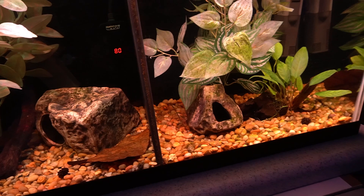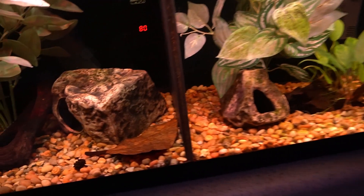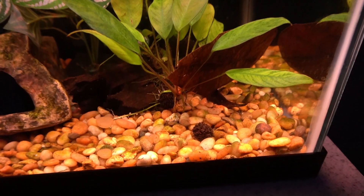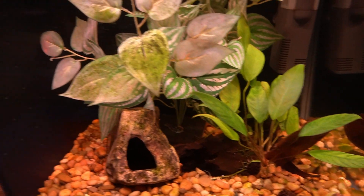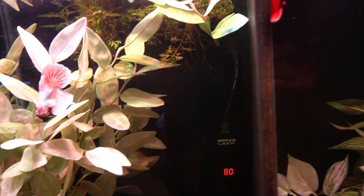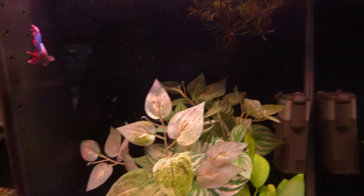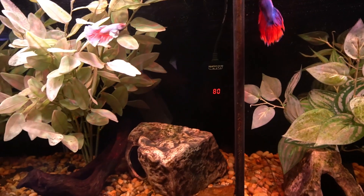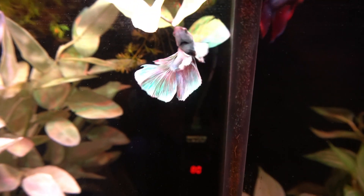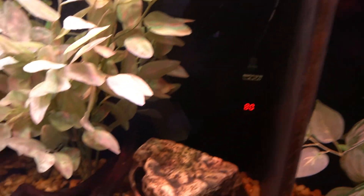This tank is very minimal work. It has almond leaves, some anubias, pieces of bark, and some floating Sprite up in the top back. I found that the less I do with it the better — it might get like a ten or five percent water change, but they seem to be happy.